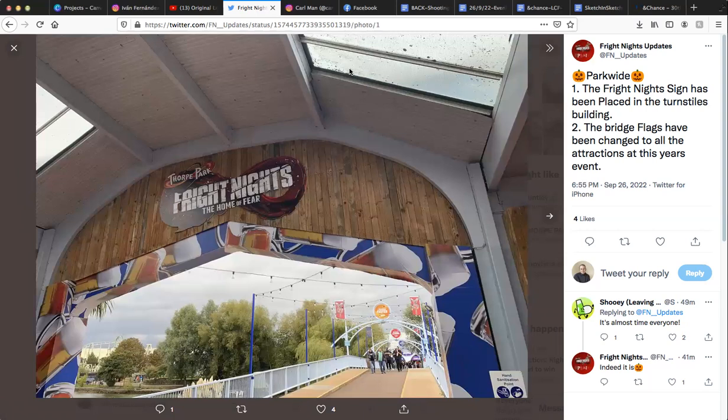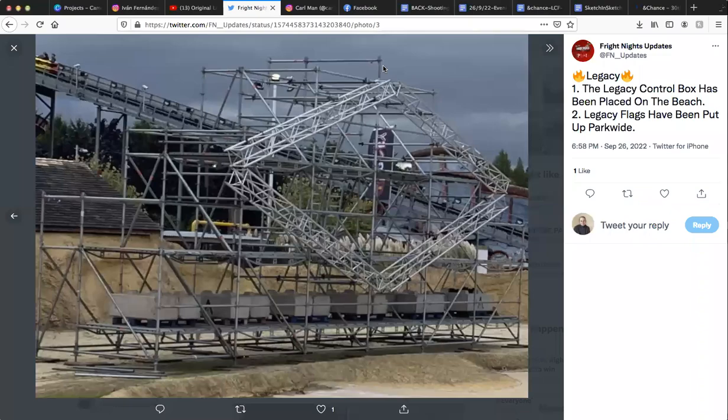Next up on our construction trip, we're going further into the park. We are heading over to this scaffolding structure, which very recently appeared long after all the announcements were made, which means we had a last minute addition to the event, which the park hasn't even officially announced. And it's very surprising. Obviously, at first, the structure from a distance looks like an eye, which is pretty cool, with this idea of fears watching you all the time.